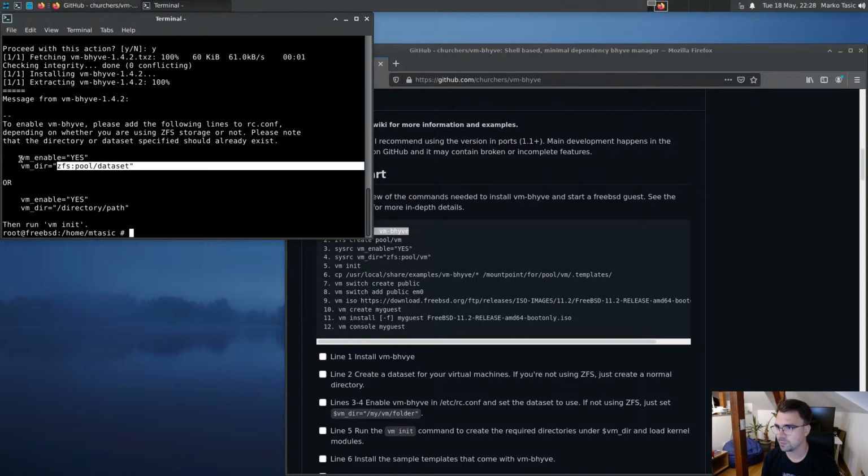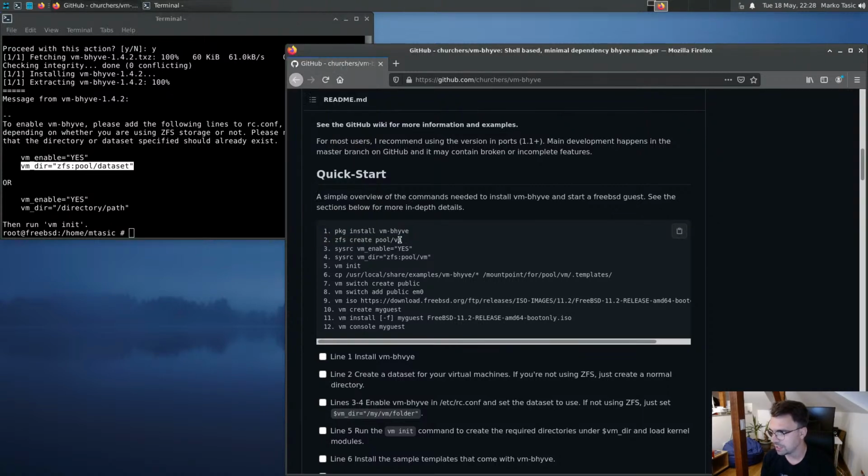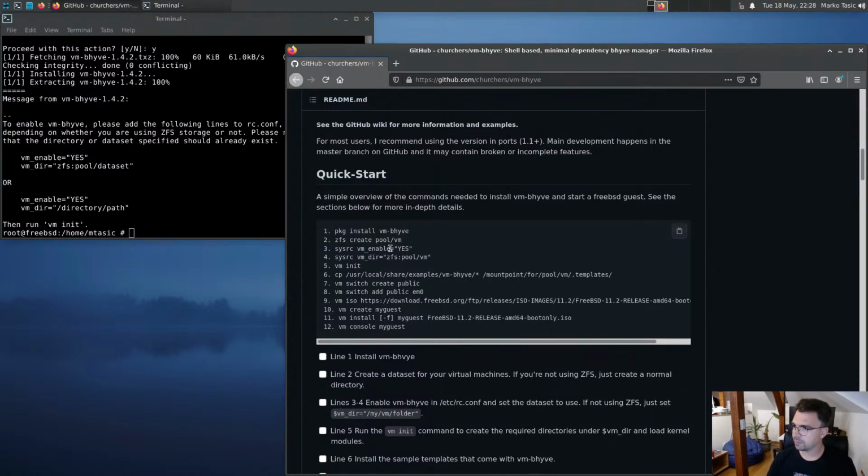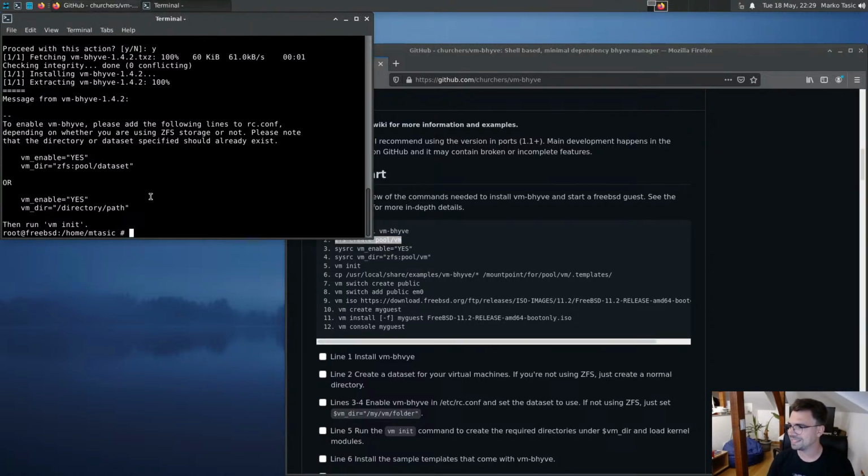Both of these are fine, but this one we have to adjust. This is actually a dataset we would like to use. It's also stated here. We'll need to create a dataset here, but don't execute this command. This is just the overview of what we have to do. So we need to create the ZFS dataset where our virtual machines are going to be installed.